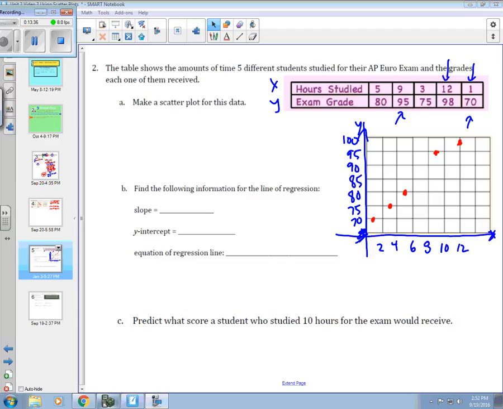All right, I got these on here. Again, it's an estimation. Look at the points. Next thing would be to draw your line of best fit. So you want a straight line going through there that estimates it as best as possible. Let's try doing that here. Maybe something like that. Okay, there's the line of best fit. Notice it doesn't go through all of them, but it kind of goes through the middle of them.